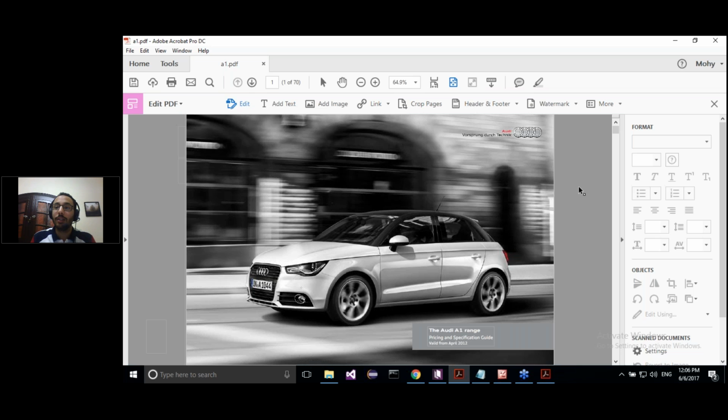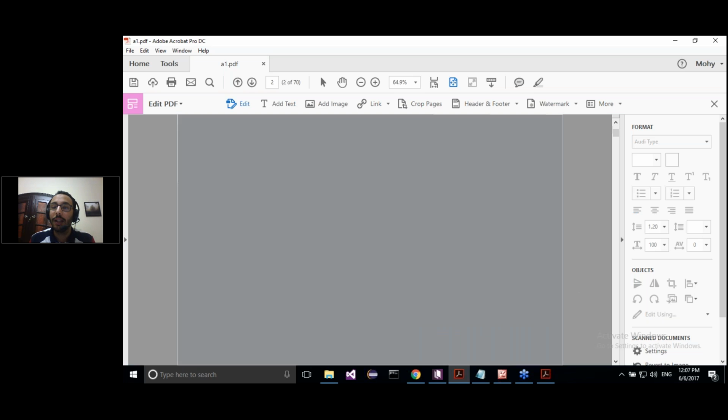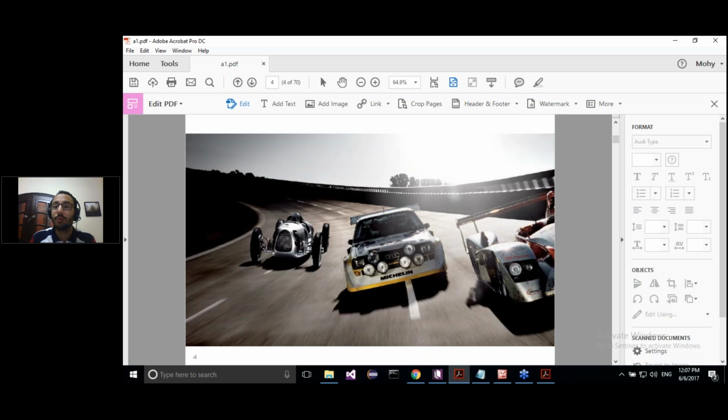So as you can see here, I plan to remove this text and add another hyperlink text through the authoring tool. So what I'm going to do is highlight this text and just click on delete, and it's deleted. So let me go to another chapter. This one, for example, I want to remove this image, and instead I want to add a gallery in this chapter. So what I will be doing is copying this image.